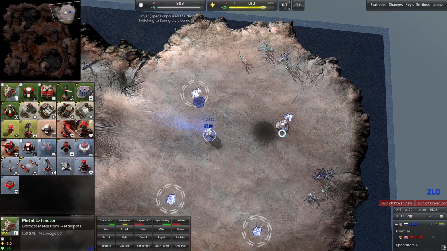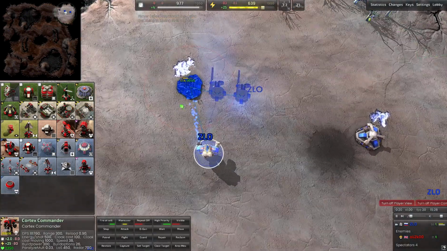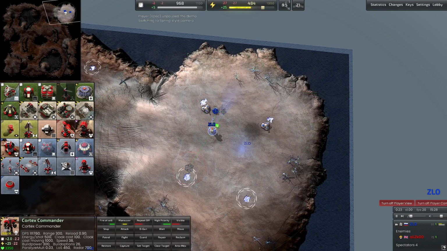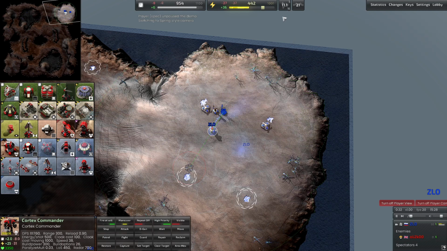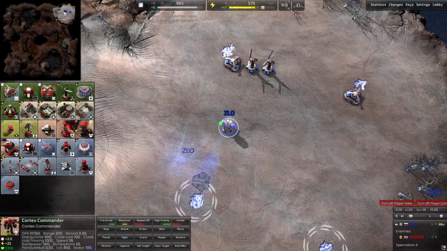So it looks like he goes mass extractor first. And notice the positioning on this mass extractor. You don't have to build it exactly over the mex. Then we're going to go two wind turbines. You can see that the average wind speed on this map is 11.5, and the height is B15, so definitely within that window to make wind turbines. As we all know, wind turbines OP.